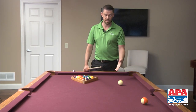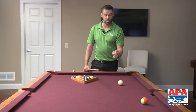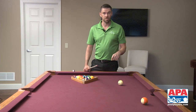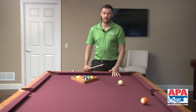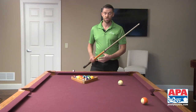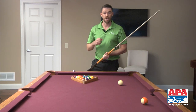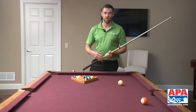What it is, it's contact anxiety. So you have an anxiety when you're about to contact the ball, you twitch. You feel like you're in a wrong position. And so the drill to fix that, in my opinion, is to just close your eyes and shoot. You're going to set up a normal shot and just practice shooting with your eyes closed and just feel that nice straight stroke. You're not going to have the anxiety when you're about to hit the ball because you don't know when you're about to hit the ball.